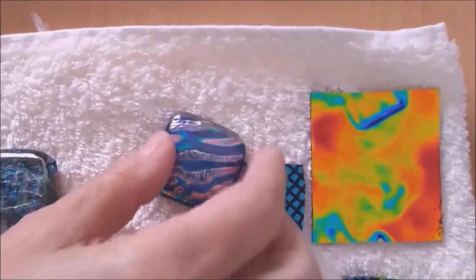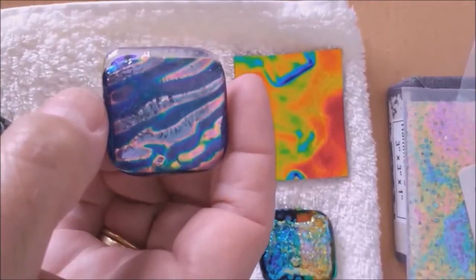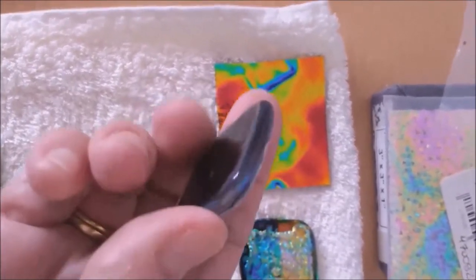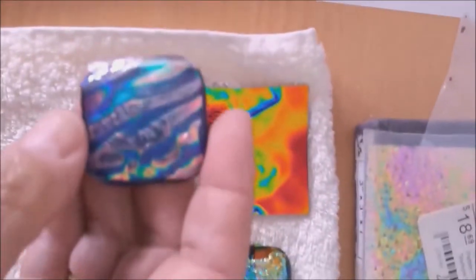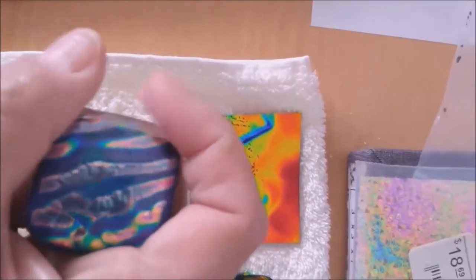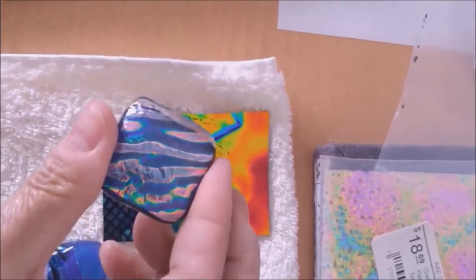You know, it was a piece I'd fired a while ago and I wasn't too happy with it, wasn't very exciting. So I put this piece of Dichroic on top, Dichroic side up, not down this time. And it's created quite a nice zebra effect on that. I think straighten this up, maybe make it into a circle, square or whatever, and you've got quite a nice cabochon there. So that's how each one of these pieces has been created.